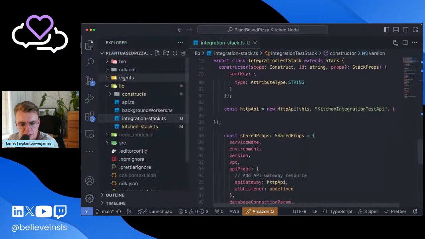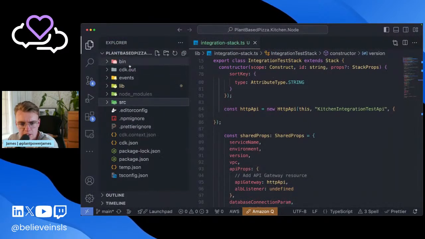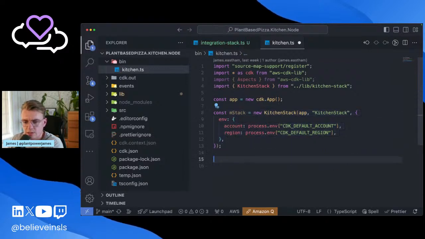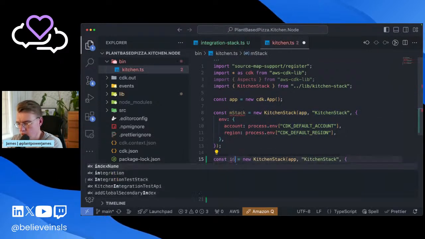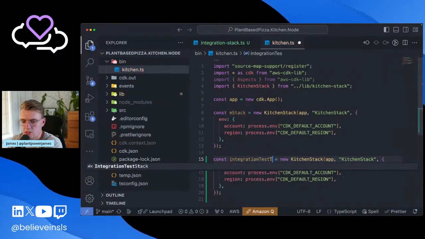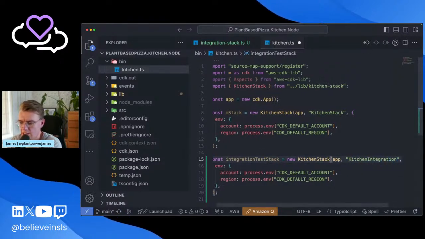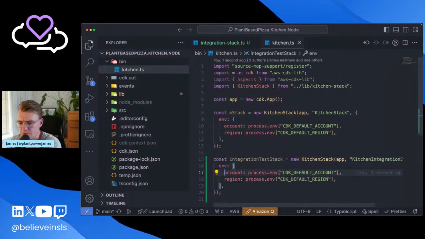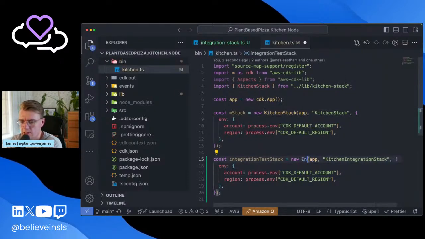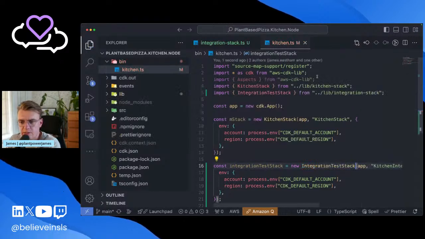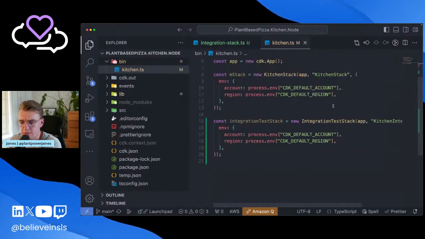Okay, so the final thing I need to do is in my bin folder, I actually need to create a const integration test stack. So now I've got kitchen. Now I've got two separate stacks in my CDK code. Okay, so now I can actually go off and create my integration stack.